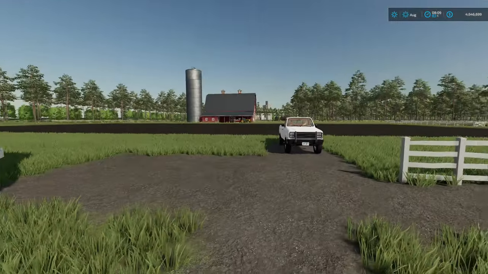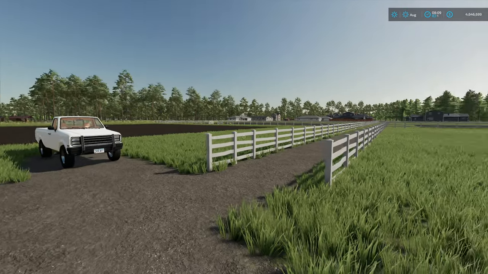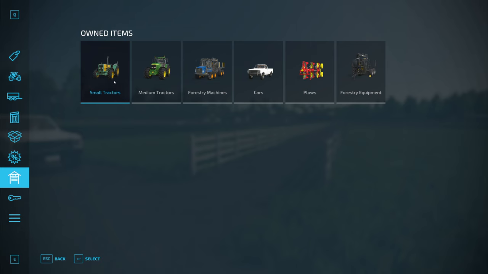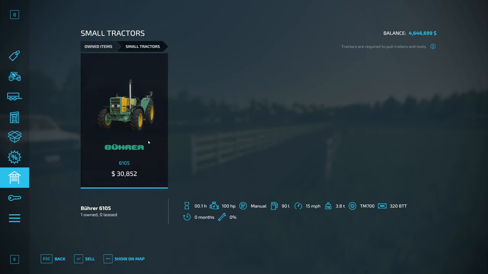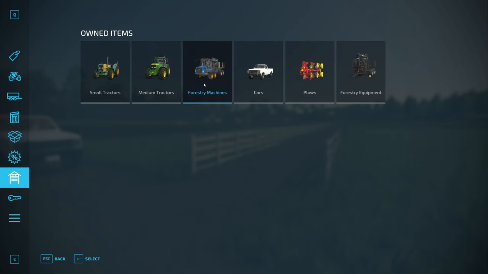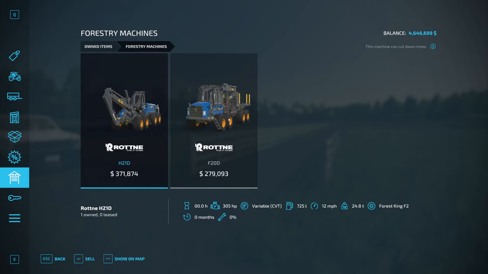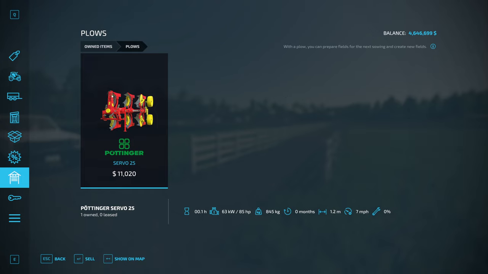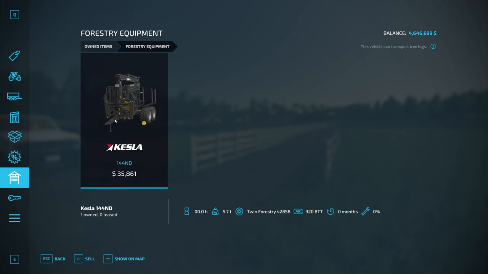Let's take a quick tour here around the farm. So you do start out with a pickup truck. Oh, let's check the starting equipment here that is owned. We got a small tractor, the Buer, 100 horsepower, a medium tractor, 175 horsepower, John Deere, two forestry machines. You got a tree cutting machine and a forwarder, I guess is what it's called. You can load up your logs and haul them out of the woods. Couple cars, you got a pickup truck and a Mahindra, the smallest plow in the game, a little Pottinger plow, and then you have another boarding trailer here.